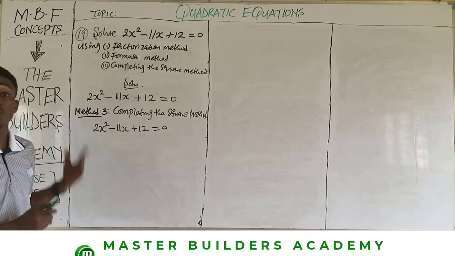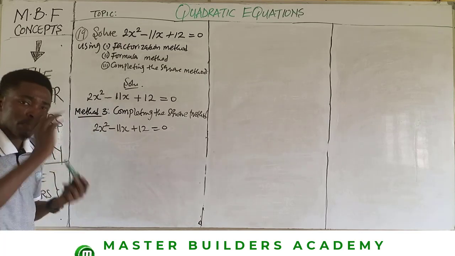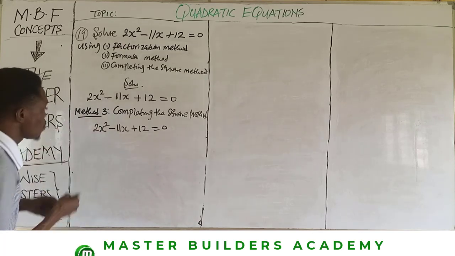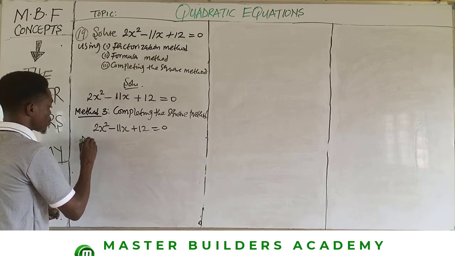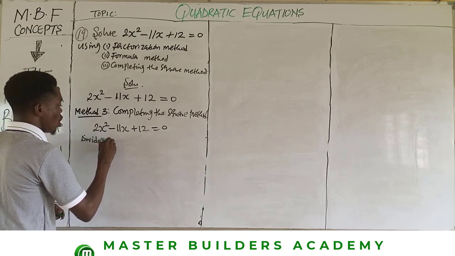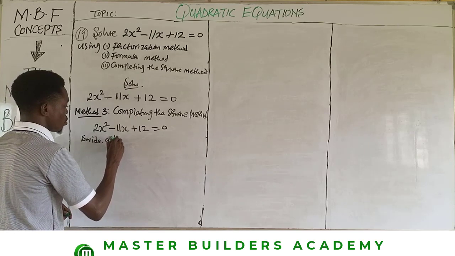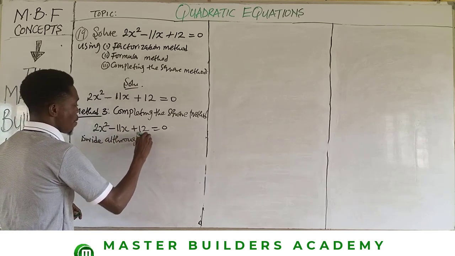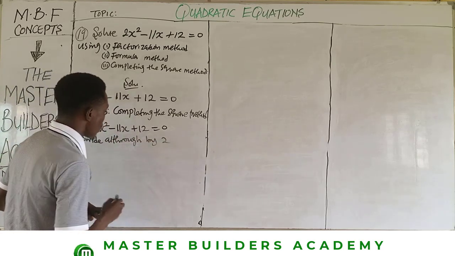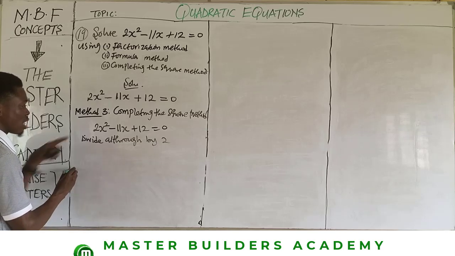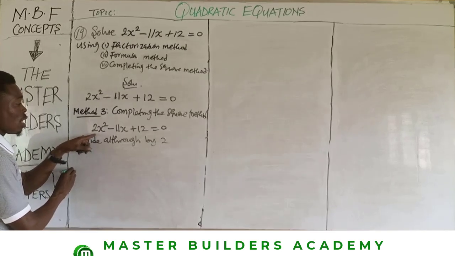And now it is not 1. So what do we do? First thing is to divide both sides by that coefficient. So we simply divide all 10, all 3 by 2. Why are we dividing both sides by 2? So that we can make the coefficient of s squared to be 1.